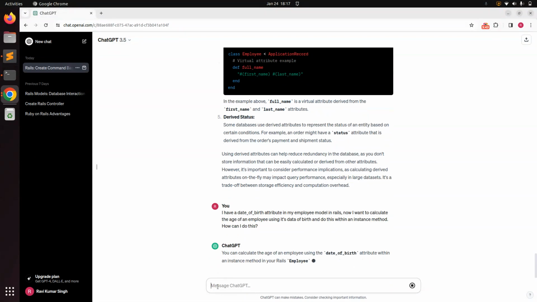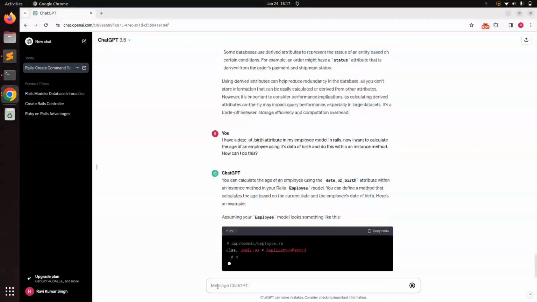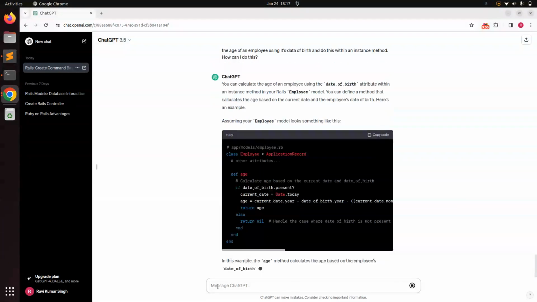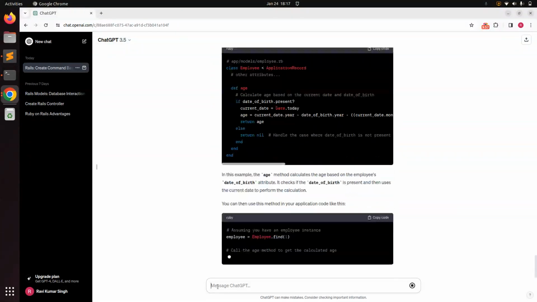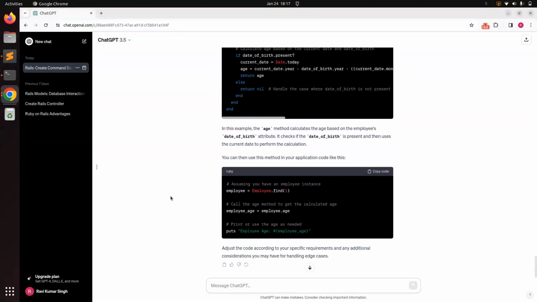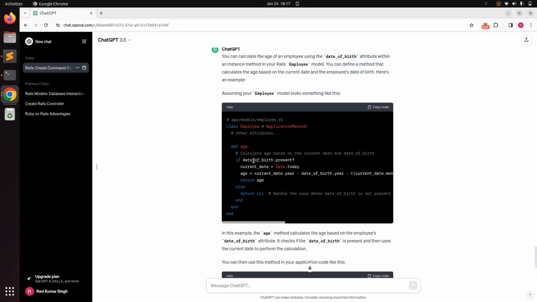So when you submit that, you will see that it is showing you that you can calculate the age of an employee using the date of birth and so on. Here you can see that it has created a method age, and it is checking whether the date of birth is present or not.